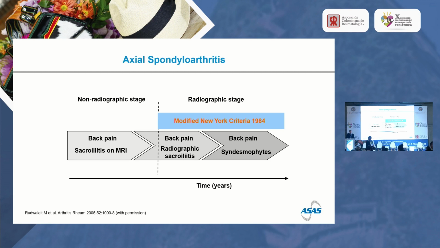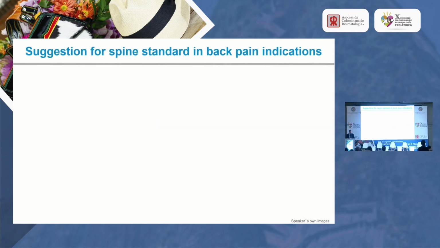In any case, what we know for diagnostic purposes is that we have the different stages of the disease that go from the earlier to the later stage, from the non-radiographic to the radiographic stage. On the other hand, we also know that the non-radiographic stage is not lesser in risk. They have the same symptoms as the radiographic patients.